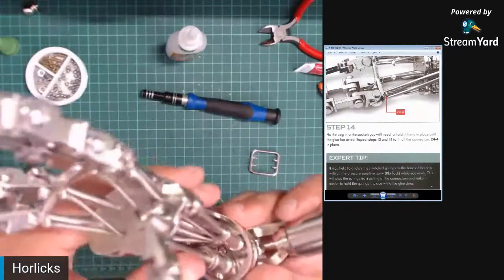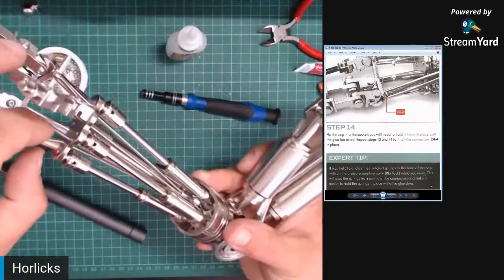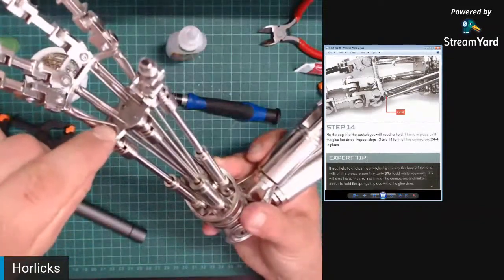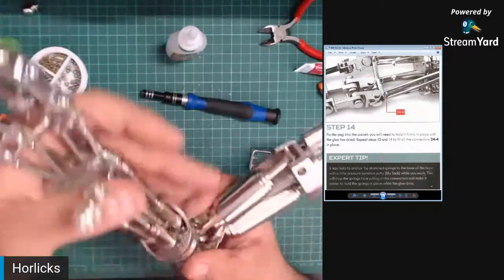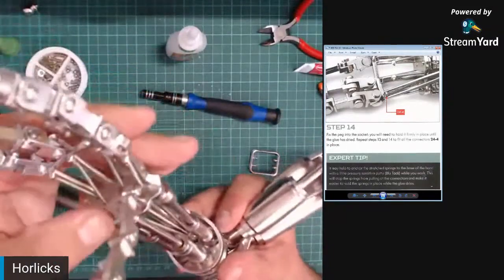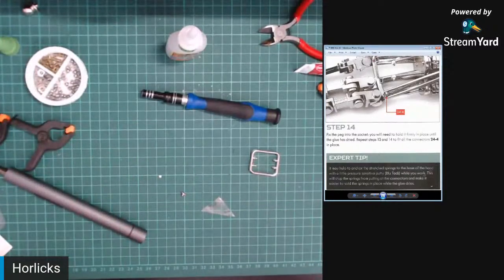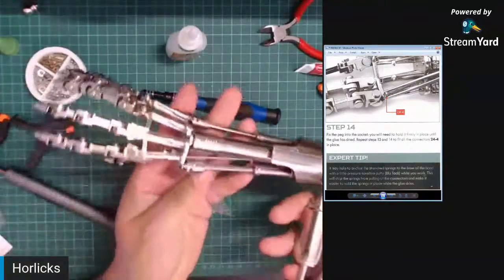So that one, oh, that's not too bad. So this one seems looser than the others, but I think it's because it's nearer the back, so there's not much of a strain for the spring. Yeah. But yeah, that's looking good. I'll have a play with that when it's all dry. Wow. Yeah, well, there you go. That is hand done.